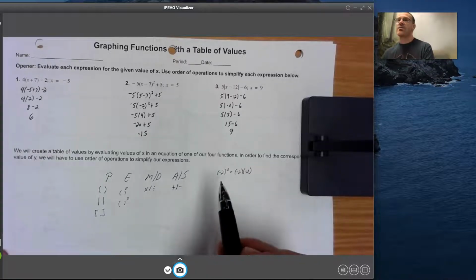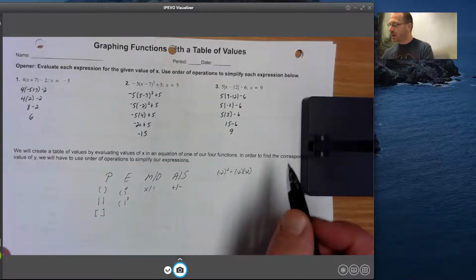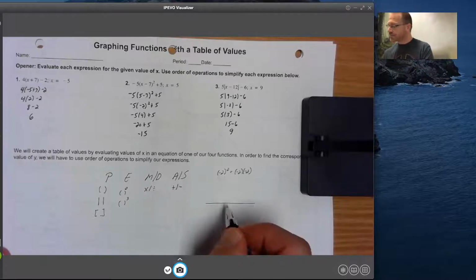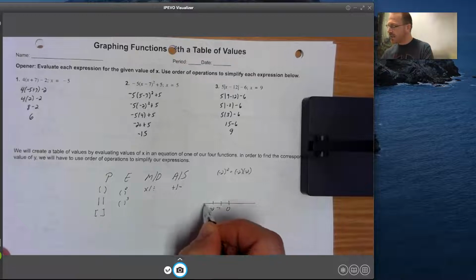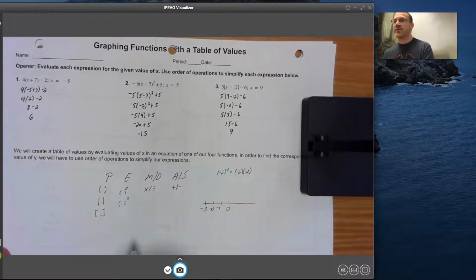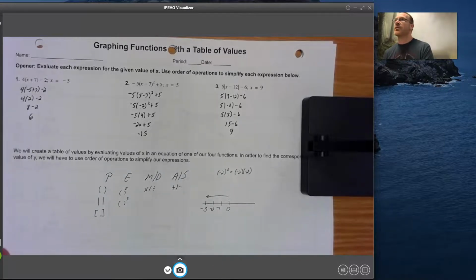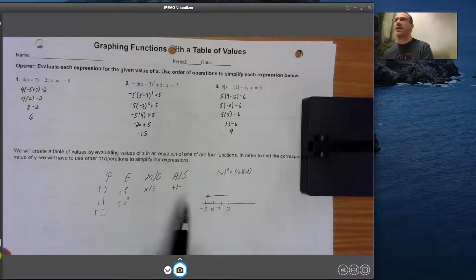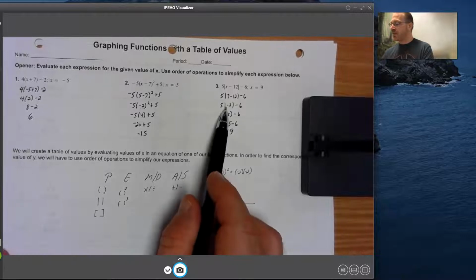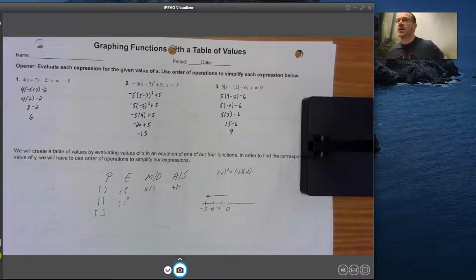Now, what absolute value means is how far is negative 3 from 0. If we think about a number line, here is 0, here's 1, negative 2, and negative 3. So absolute value is saying how many steps is negative 3 from 0? And the answer is it's 3 steps. I would step once, twice, and 3 times. So the absolute value of negative 3 is a positive 3. The absolute value of every number is going to be positive because it's a number of steps. It's just whether we're going to the right or to the left.